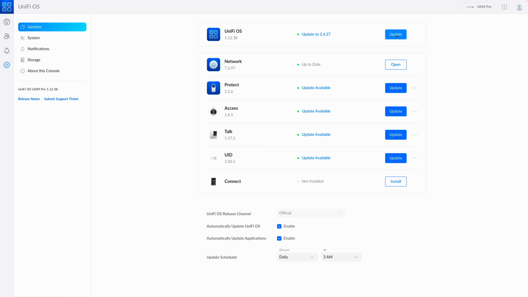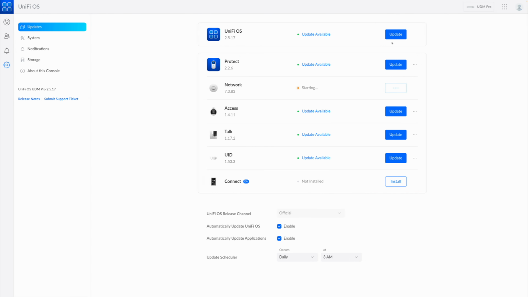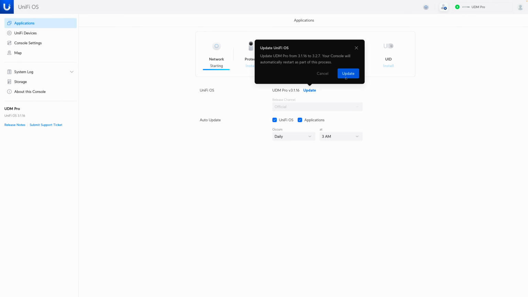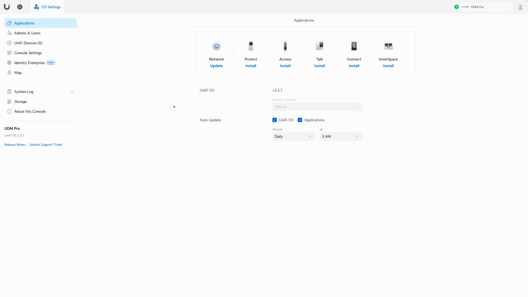Apparently, even if you go with the web interface way, you still have to upgrade the OS step by step. It's not directly upgraded to the newest version. Let me click the update button. Okay, finally, we are at the latest version of UniFi OS.